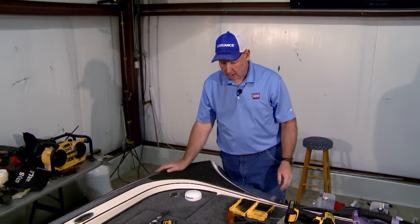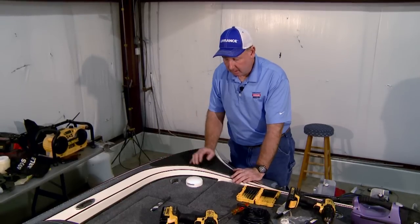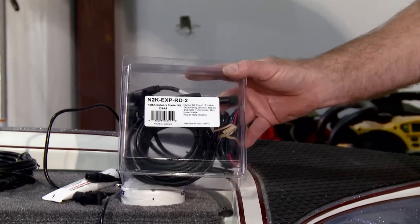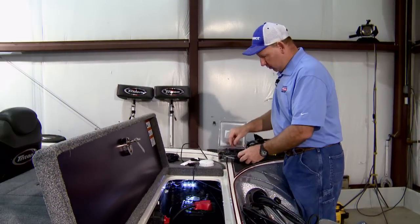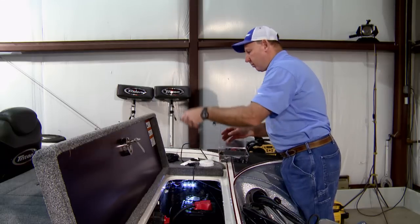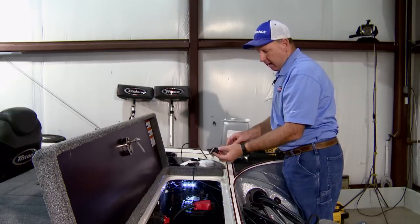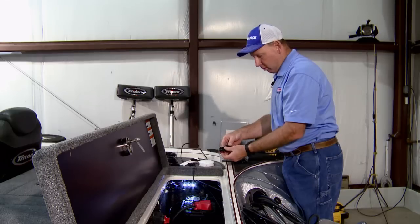Now we have our Point-1 antenna mounted. So the next thing is going to be to start hooking up the NMEA network, which supports the Point-1 antenna. So basically the NMEA network, if we start with our starter kit, we'll see that it contains a baseline cable, which will run partial length of the boat.